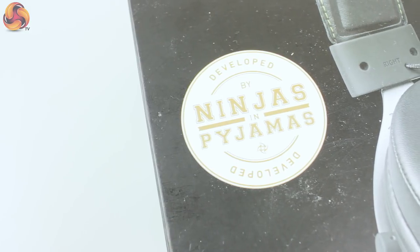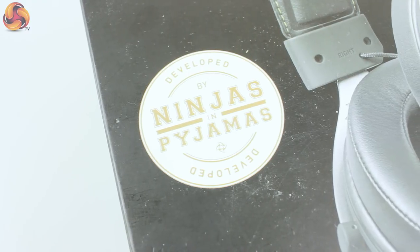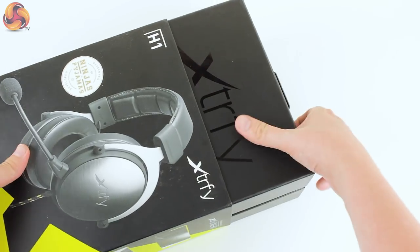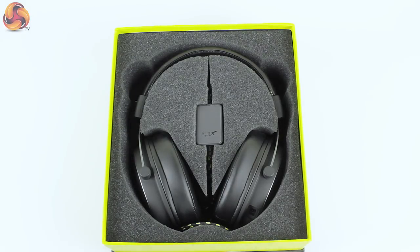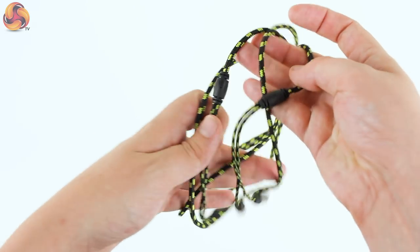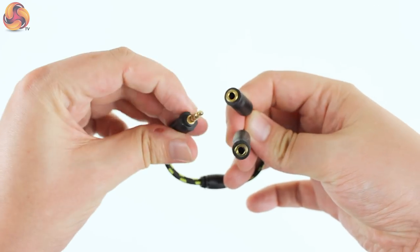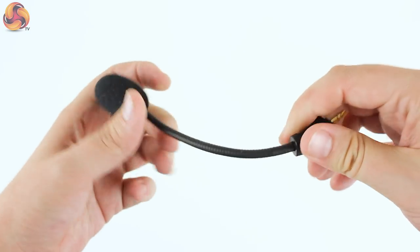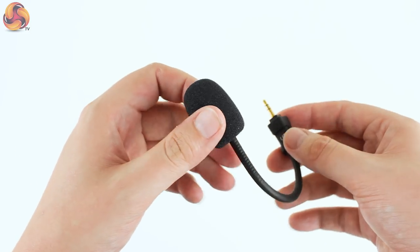Taking a look at the rather premium packaging, this collaboration is also obvious thanks to the rather large promotional badge on the front of the box, but little touches like the 'Good Luck Have Fun' reference inside the box lid did make me laugh and are nice additions to cement this. With the lid of the box off, the headset is presented really well in nice soft foam and we do find quite a few accessories as well as the headset. You have a 2m braided extension cable with dual female 3.5 to 2 male 3.5 audio jacks, a 2x 3.5mm microphone and headphone jack to a single 4-pole 3.5mm connection — good for use with laptops, portable devices and console controllers. Alongside this, a 3.5mm microphone and headphone jack to USB adapter if a USB connection is required. All of these adapter cables are braided and feature little icons on each of the connectors which makes plugging everything in nice and easy. There is a microphone present but this is removable and attaches with a further 3.5mm connection to the headset. All in all, pretty comprehensive support for multi-platform use.